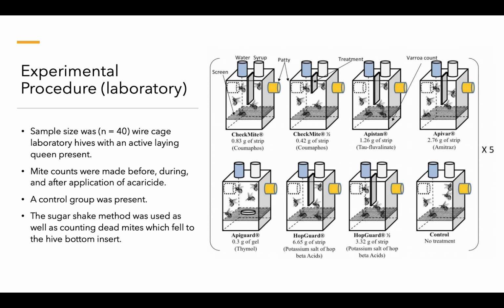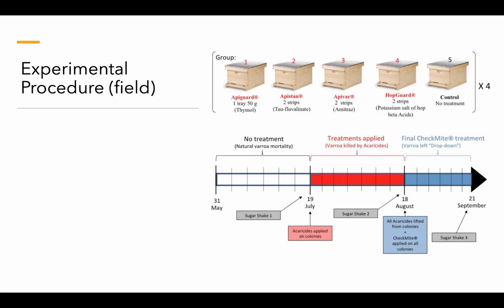And the sugar that's all over them, it's like being coated in their own food. They eat it off, and it's okay. But in the container now, you have a mixture of mites and sugar. The sugar is water soluble. You add water, and the reddish-brown mites show up in contrast against that clear solution. You're able to count the mites very easily, and those are the numbers that they're working with.